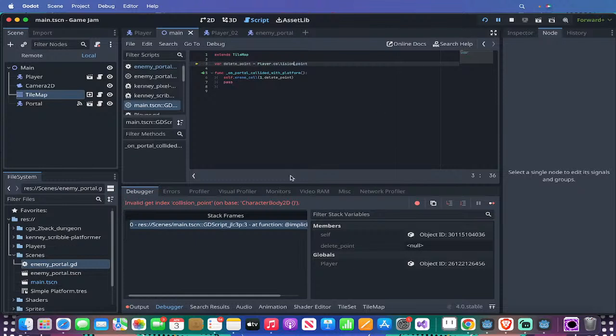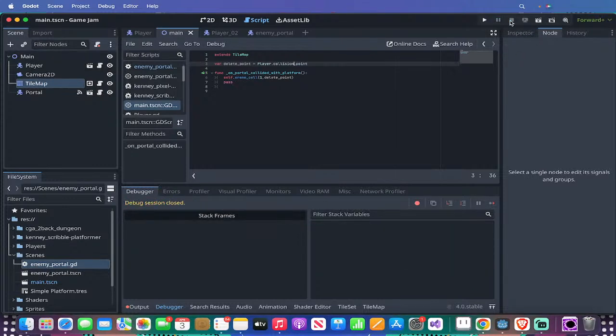Oh, invalid index collision point on base. I don't understand. Invalid get index collision point. How is it invalid? I don't get it.